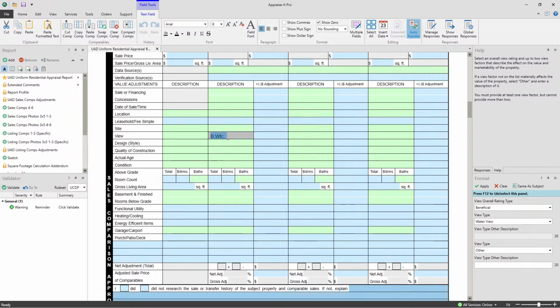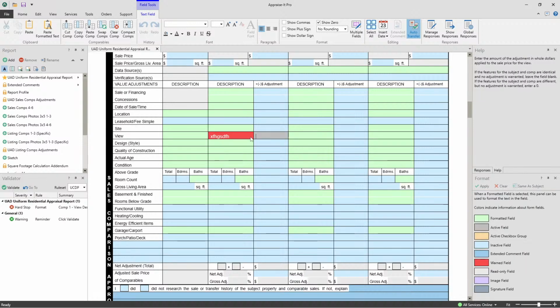But since we've been doing this for going on a decade now, actually more, about a decade and a half, a lot of you know what the formatting is by heart anyway. So in our software, you are welcome to type directly in there. But if you do it incorrectly and you leave the field, if it's not formatted correctly, it will turn red and give you a notification down here in the validator panel, which we'll go over in a minute. So just keep that in mind.